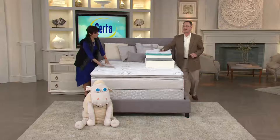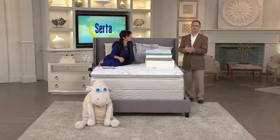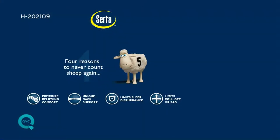Good. So let's talk about the four major problems that we've identified and why we don't get a good night's rest. Here's your checklist at home. Number one, are you tossing and turning? We want to talk about the pressure relieving comfort that's in this Superlative mattress. Do you wake up with some lower back pain or body pain? We want to talk about the unique back support, and that's when I'll show the inner spring. We're also going to address partner disturbance, because it can be frustrating in the middle of the night, for whatever reason, or maybe your partner works second shift. They try to be real quiet at 11:30 when they're coming to bed, but it wakes you up because the mattress you have now maybe has some wear and tear to it. It's 32 years old, which I sometimes hear. Well, it's time to look at limiting that motion transfer.